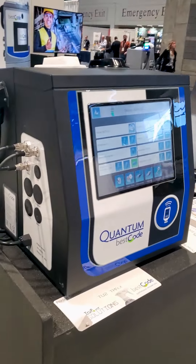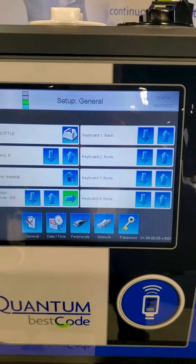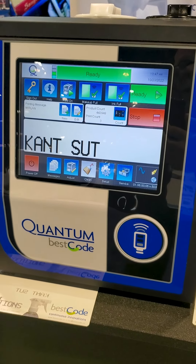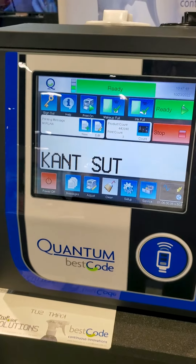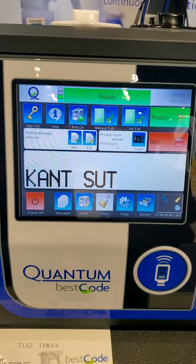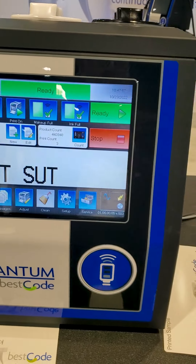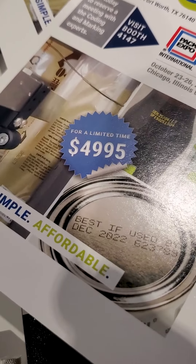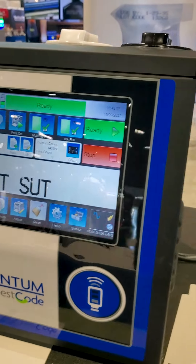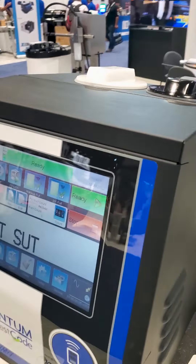Moving on, we've got the new launch of the Quantum, the Quantum 8. So basically looking at putting in some low-cost printers, trying to get into that market that seems to be saturated right now with the HP products. So low-cost — right now, as you can see right here, $4,995 for the printer. Full featured. 10.4 inch screen. No stainless steel — we've taken a little bit of cost out with the stainless steel.